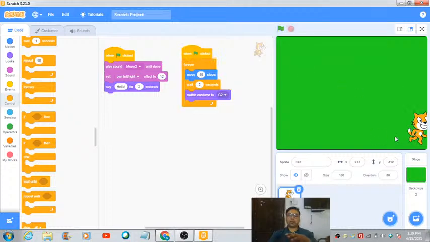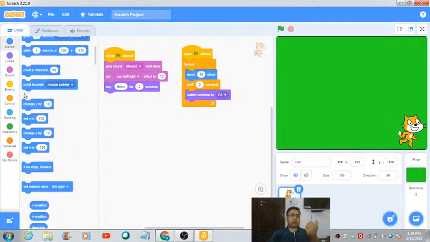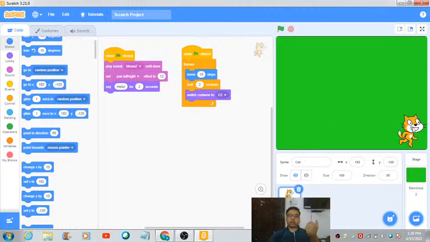Let's stop this and bring this character back over here. Now if you don't want to do it manually, if you want the character to come back to its initial position as soon as the game is reset, what you can do is come over here right on the top in this motion section, and let's first place this character over here. So automatically the values in these coordinates are going to change. Right now it is minus 193 and 114, right? If you place it over here, the values are again going to change. Okay, let's bring it back over here.